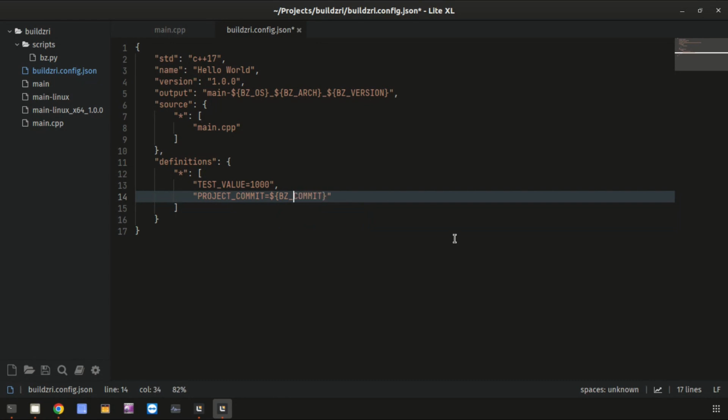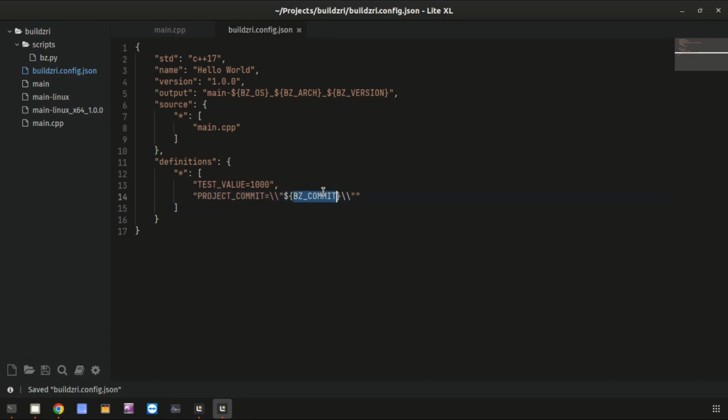But this should be some kind of string, right? So we need to escape it. Internally for the G++ also this should be escaped, so I need to use the backslash twice. Now I'm going to compile it.